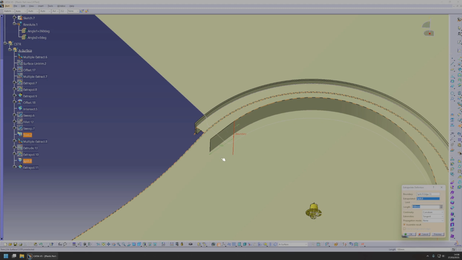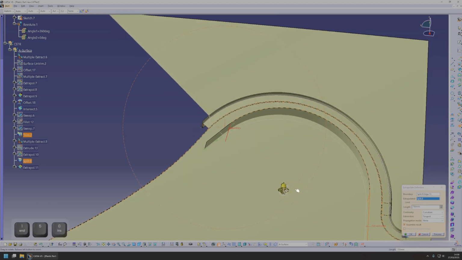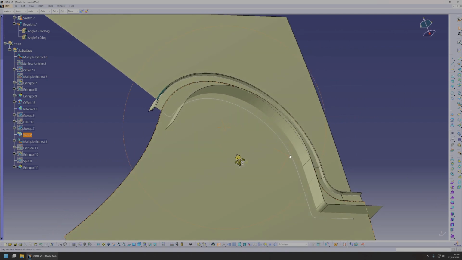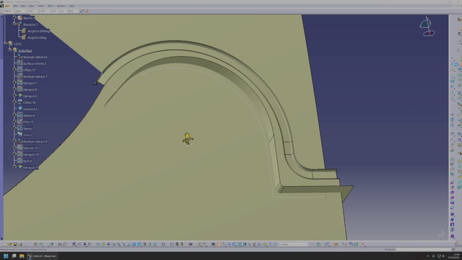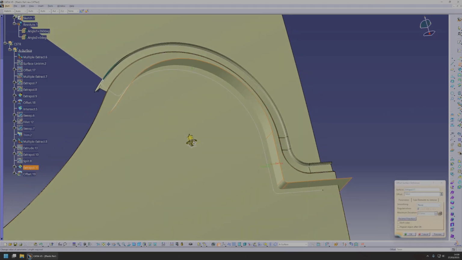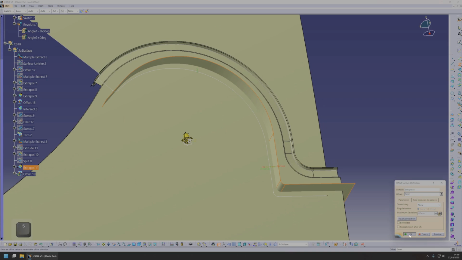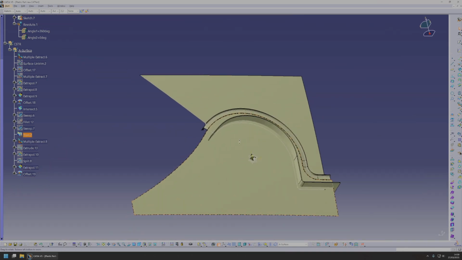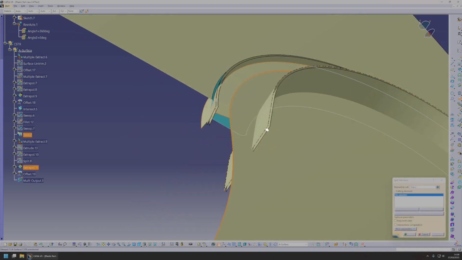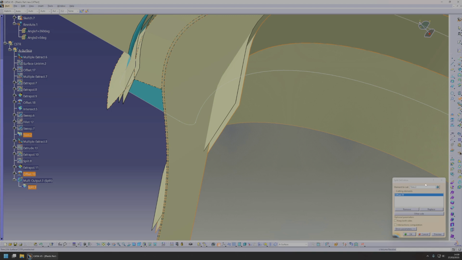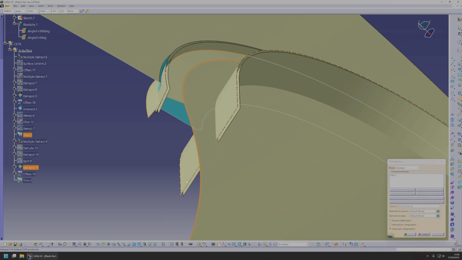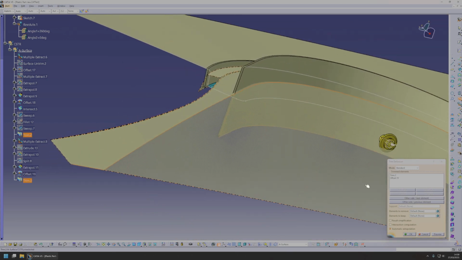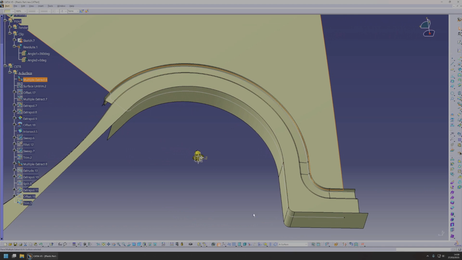And afterwards I will do this. Yeah, that is one edge there. Actually, this will need to be probably offsetted to account for the thickness and maybe some clearance. And here we will do the same. Trim. Sorry. Not the split, the trim. Perfect. Now we have our A surface.